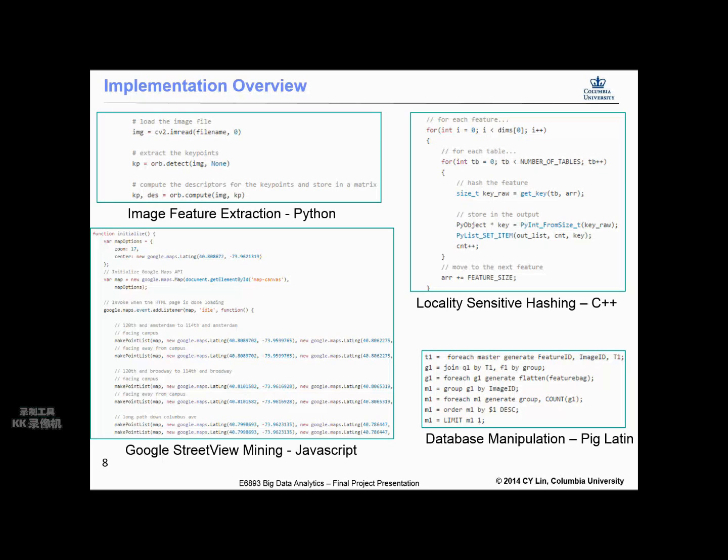To generate our bag of features database, we used Apache Pig, a high-level platform that abstracts Hadoop MapReduce jobs into notations called Pig Latin that looks familiar to relational database manipulation in SQL and so forth. Through this Hadoop integration, we are able to store all the files associated with the Hadoop distributed file system, and the querying mechanism will all take advantage of the parallelization provided by MapReduce.